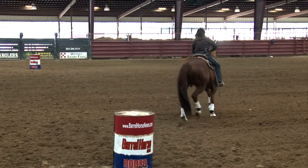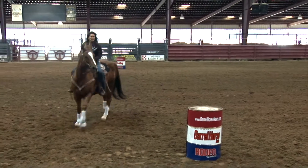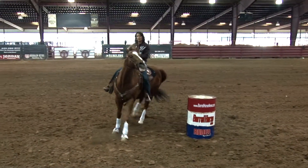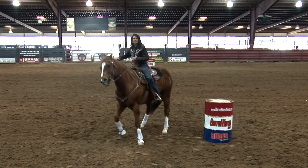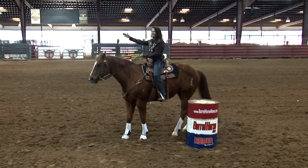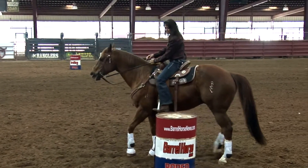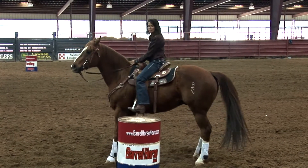I'll try to demonstrate that. Even though he's finishing it tightly, he's going to either over-finish it or just keep stepping off. So at that point in time, he needs to be looking to the next barrel also. I do not need to keep his face too long. We both need to have our eyes on the road where we're going to go next.